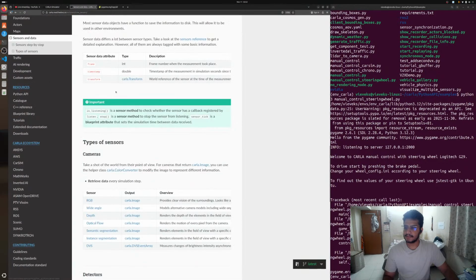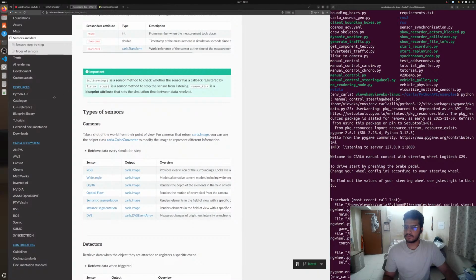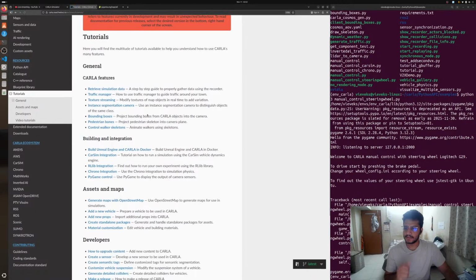So that is nice. Now, let's look at the tutorials. So the basic thing we would need to create a self-driving bot in Pygame is to firstly get the sensor data and then have some kind of model with that sensor data to predict the actions.